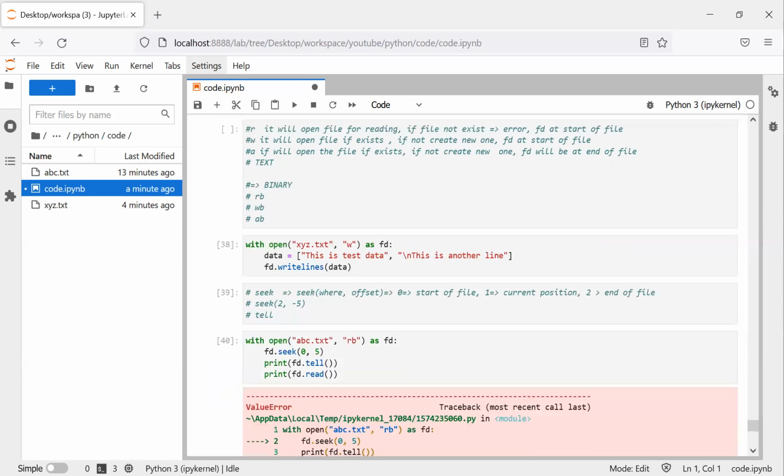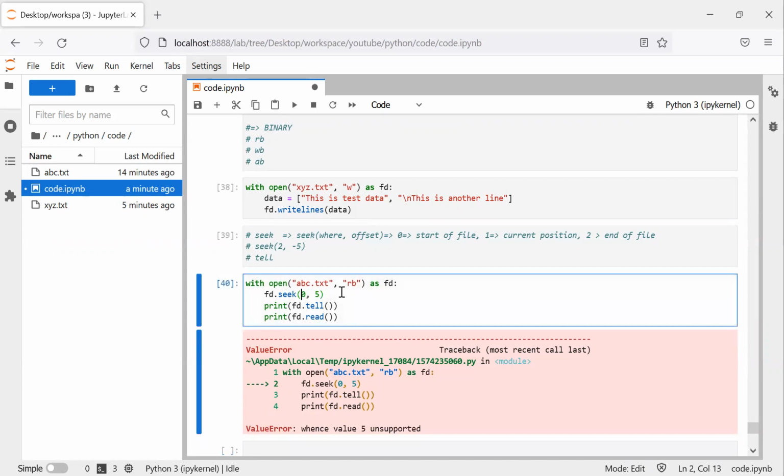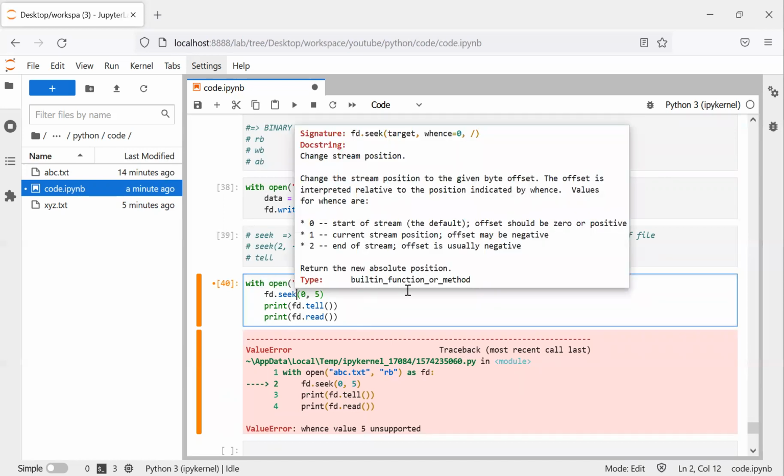So if I run it, what happened? Whence value 5 unsupported. Okay, just give me a second. What did I do wrong? Let me see the argument. Seek is saying start of the stream, and the second value is 5, whence equal to 0.